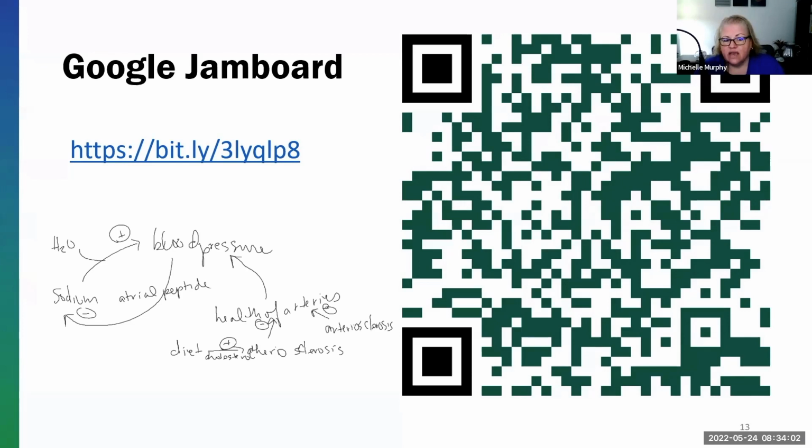Atherosclerosis, we didn't talk about that one, but that comes into diet. And I'll bring that component in here too. Atherosclerosis, which is fat buildup in the arteries, and that impairs the health of the arteries. Atherosclerosis is primarily a factor of diet. There's genetics also, but diet can increase the incidence of atherosclerosis, especially if there is high cholesterol. So cholesterol may be a mediating factor in this.